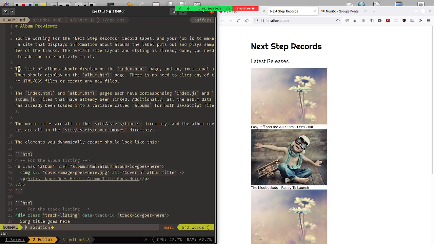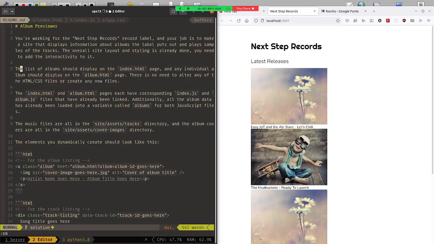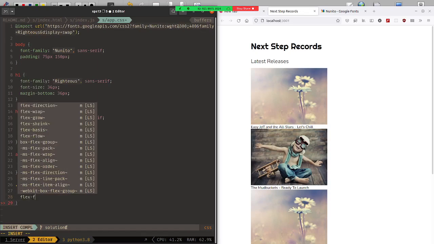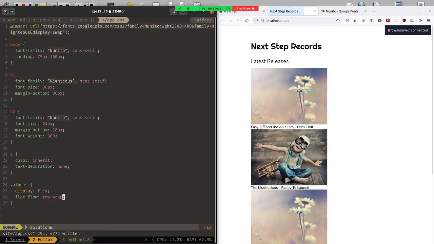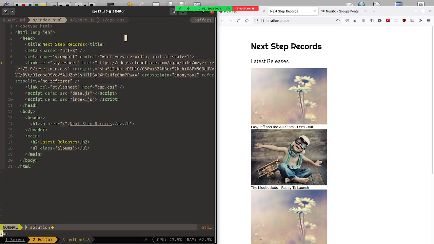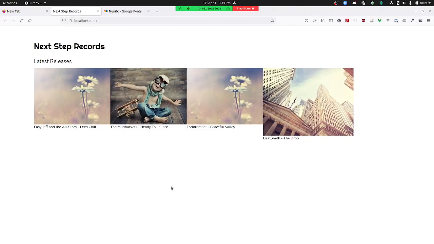So if I do UL albums and display flex and then flex flow row wrap, that probably gets me pretty close. Is it albums? Yep. Did it? Ah, there we go.